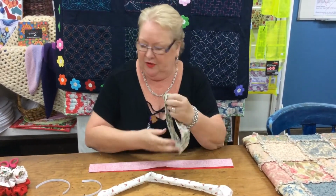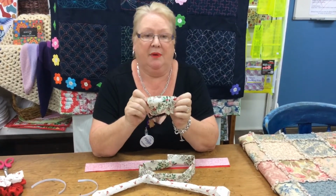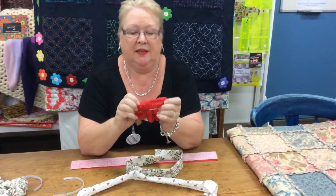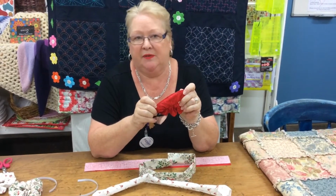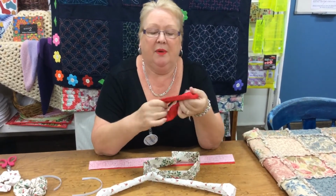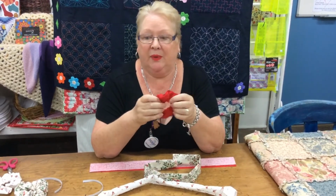Now you've got this scrunched up version. So I just turn the seams in and stitch them down by machine. Here on the red one, I've done it in grey so you can see it a little bit easier. If you want to, you can hand sew that down, use a ladder stitch so it's completely invisible. But I find if you just use a matching thread, by the time it's on the hair, you're not going to see where you sewed it up. So I find that's a really quick way to do it.